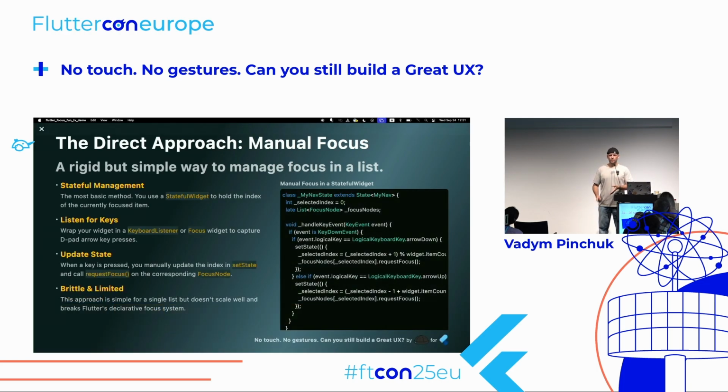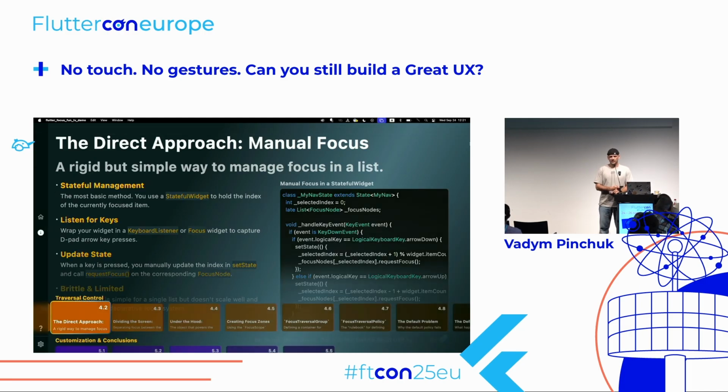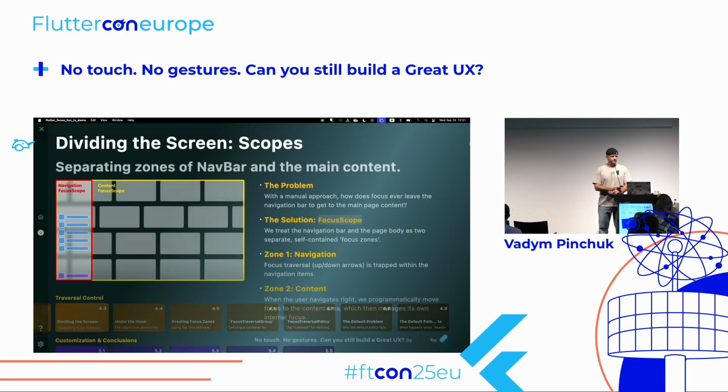The thing is, we can manually handle our focus. We have all the focus nodes. As I said, that's the most important thing. And depending on the button presses, we can manually request focus on one or another, release focus. That's what we can do. In some specific cases, it could work. But again, it's not scalable and it doesn't work for the whole application.